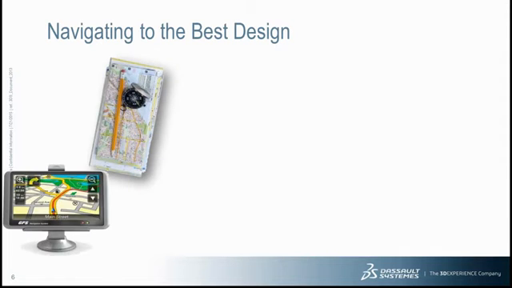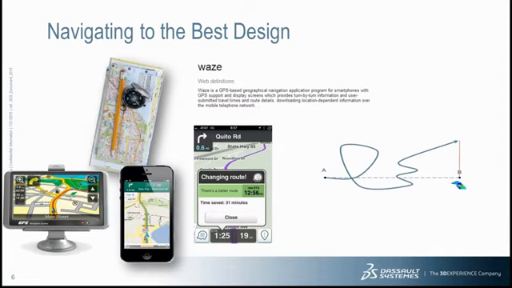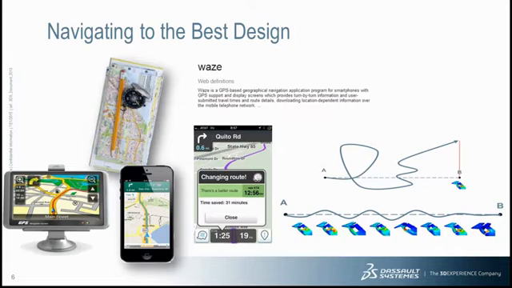So if you guys are anything like me, I am extremely poor with directions. So I used to live on the East Coast, moved to Maryland, and then moved out here to Southern California. And I'm old enough to remember when you used to have those maps that you had to page through if you wanted to find your direction to places. Then we moved to individual GPS systems. Now no one has those, right? Everyone uses their phone to get to the best design.